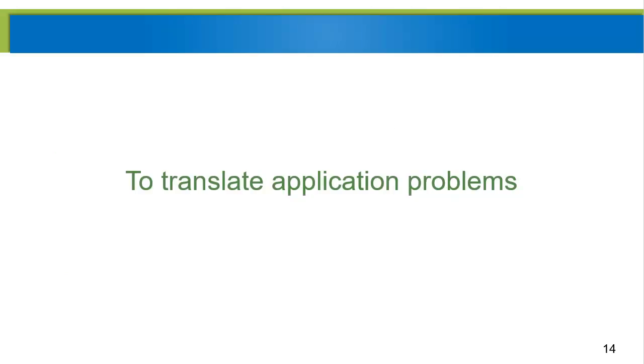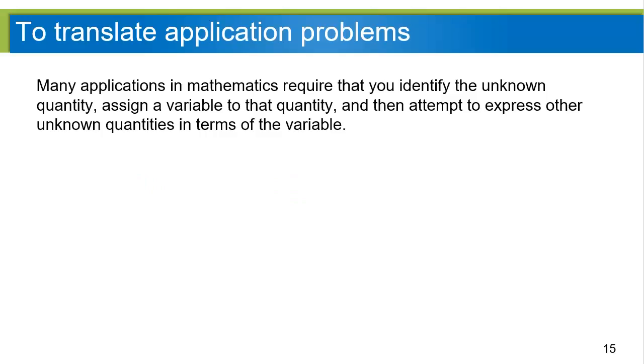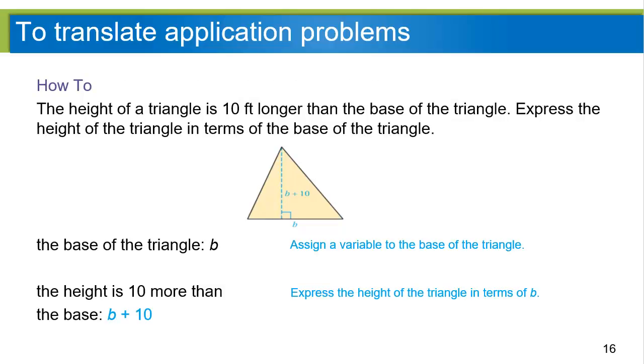How about some applications? Most applications in math are going to require that you identify the unknown quantity, assign it a variable, and then somehow figure out how to express these unknown quantities in terms of that variable. So here's a simple example. The height of a triangle is 10 feet longer than the base of the triangle. Express the height of the triangle in terms of the base of the triangle.